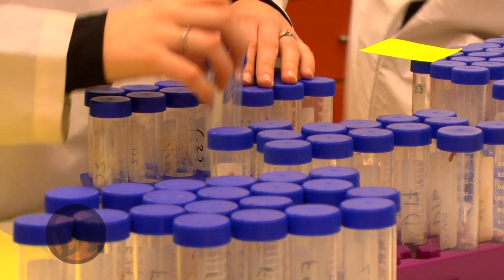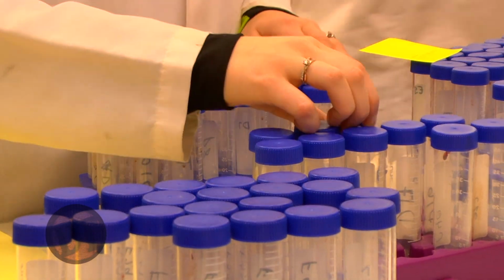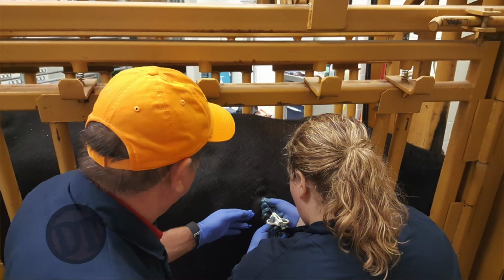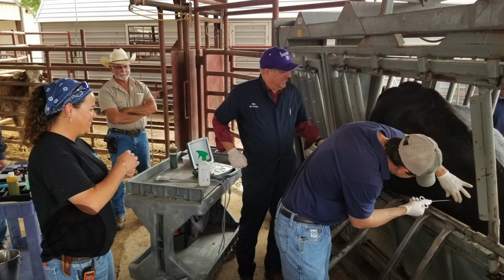We do a lot of work. We have the instrumentation in order to do the analysis, and nutritionally we saw a lot of issues that we felt like were related to mineral or vitamin nutrition. So the liver biopsy is one way that we can collect a very accurate sample, do an analysis on the liver, look for minerals, and it gives us exactly the status of the animal. It tells us exactly what your nutritional program is doing, and is a great tool, non-invasive, doesn't hurt the animals, and is a great sample that we can use.